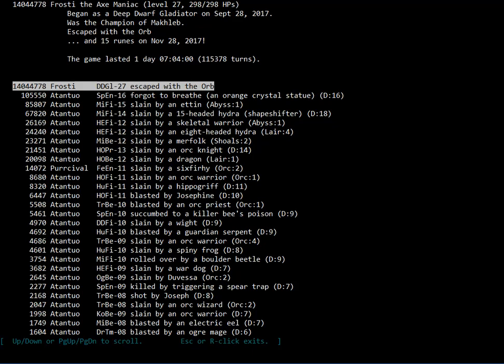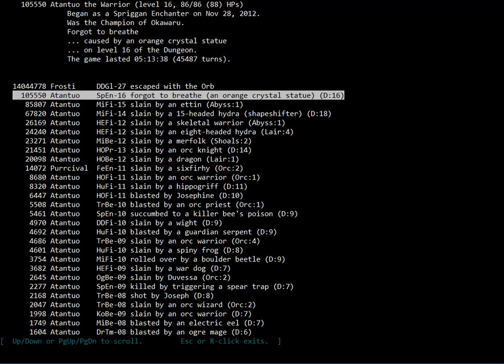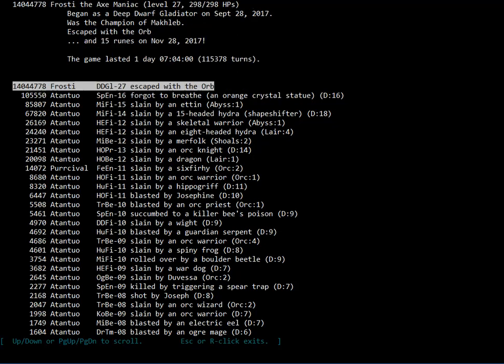Versus place 2, my Spriggan Enchanter from, I don't know, a long time ago? Doesn't even say. Oh no, wait, it does. Okay. Yeah, that was exactly 5 years ago. Wow. That lasted pretty long, but yeah. Holy shit. I'm never going to have this good of a run, but I don't need to. I beat the game. For the first time in my life, I actually beat Dungeon Crawl Stone Soup.